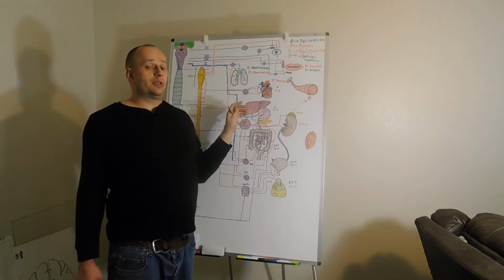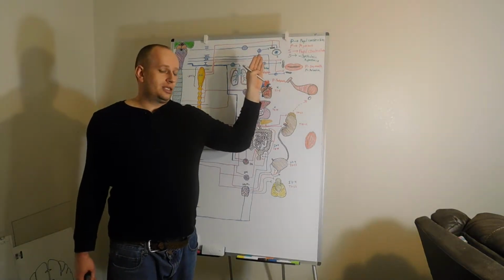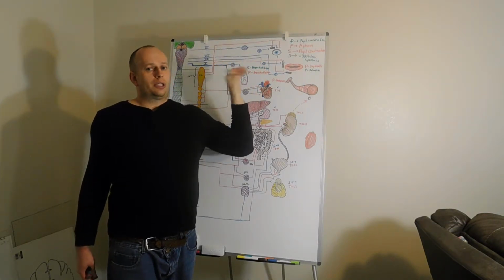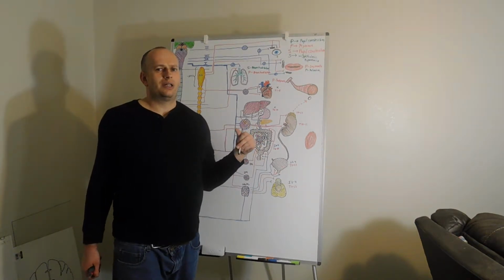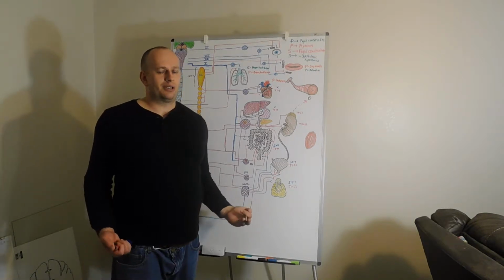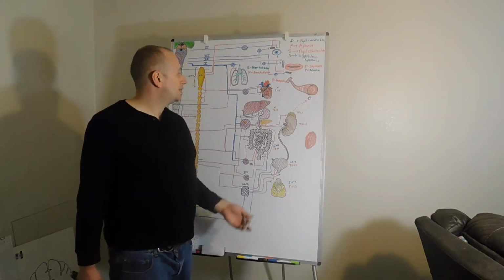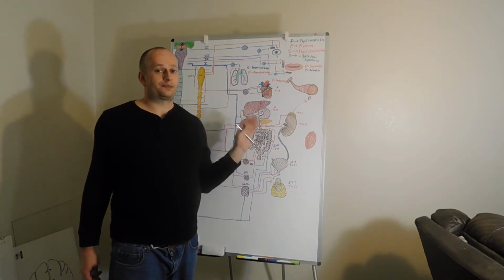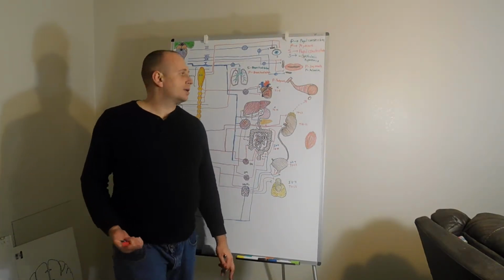IP3 goes down to the sarcoplasmic reticulum and causes the release of calcium. Calcium helps translocate protein kinase C to the membrane, and then protein kinase C gets activated by diacylglycerol, and protein kinase C triggers some other things. Also, myosin light chain kinase ends up getting activated by probably the calcium-calmodulin-modulated protein kinase 2, CAMK2. Calmodulin gets activated because positively charged calcium 2+ changes its structure, and that causes other things to happen. The end result is smooth muscle contraction.